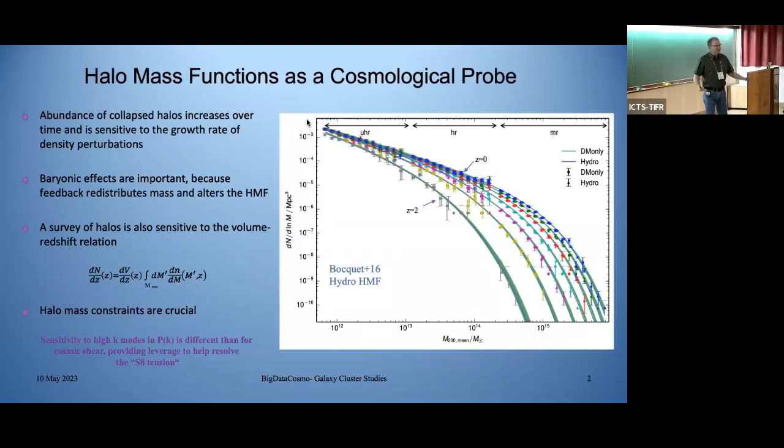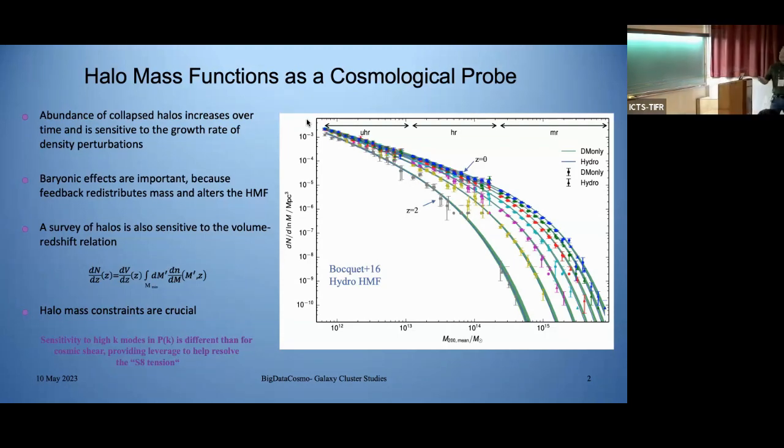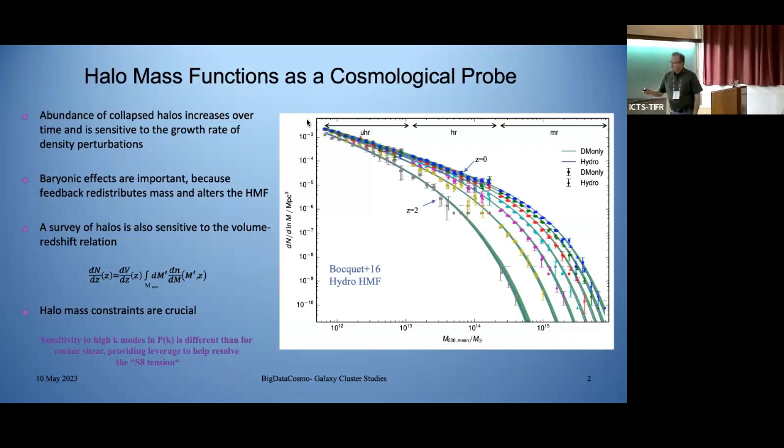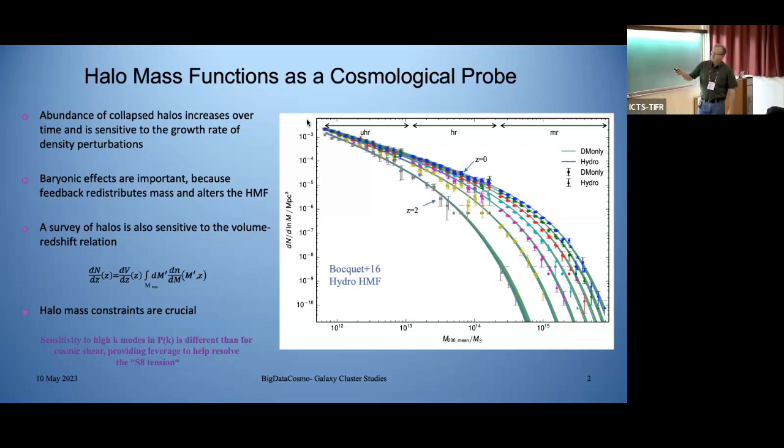Okay, so halo mass functions can be used to constrain cosmology. So we have a mass function plot here. We have the dn/dlnM per cubic megaparsec plotted with a huge dynamic range here versus mass. And you can see the mass functions from a hydro simulation. This is a rather old result. And you can see that here's redshift 2, here's redshift 0. You can see that over cosmic time, these halos build up on all mass scales. And the clusters that we're going to talk about today are out here at the very end.